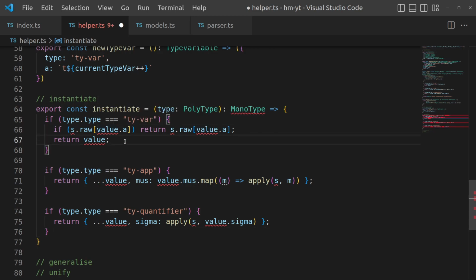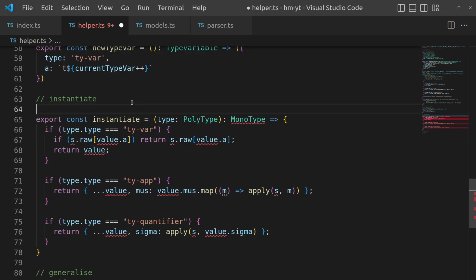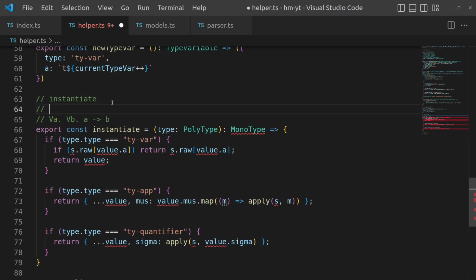If it is a type variable, then we need to see if it's something that we've already mapped or changed. And if so, get that mapping. So for example, if we did have that case, which was for all A, for all B, A to B, at the time when we processed this polytype, we would have converted this A and said, okay, we're going to remember some mappings that are going to look like, well, A should go to, it's almost like a substitution really.